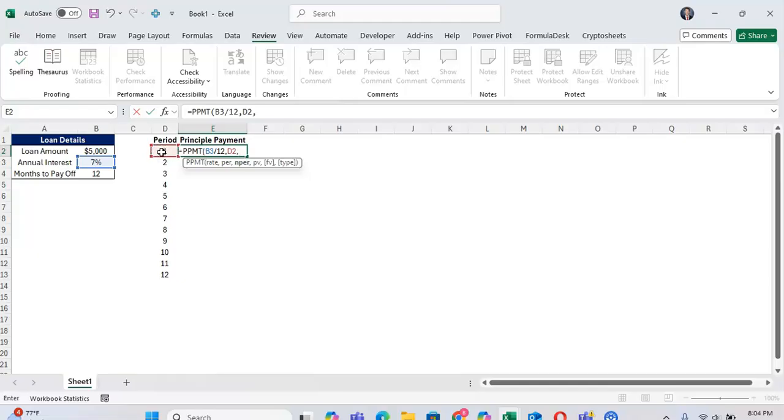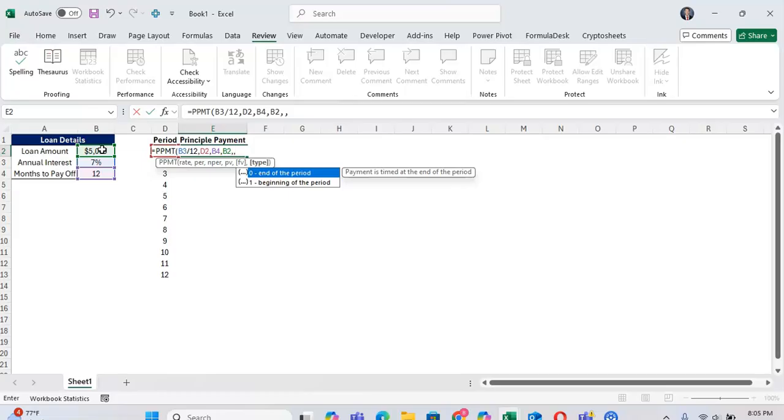Comma, NPER, so how many periods are in this loan? In this example, there are 12 total periods as we want to pay off the loan in 12 months. So 12. Present value. So what is the loan currently worth? It's worth $5,000, and the last two arguments are optional, as you can tell by them being in brackets. So the function will work without them, but to explain them a bit, a future value. So what future value does the loan have? It defaults to 0, which is relevant in this example, but note you can adjust that if you'd like.